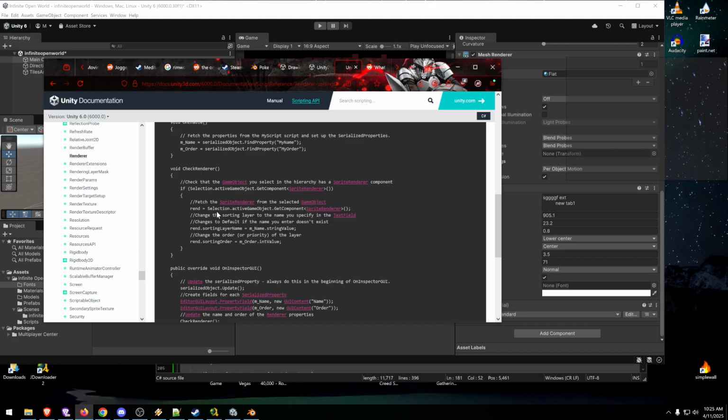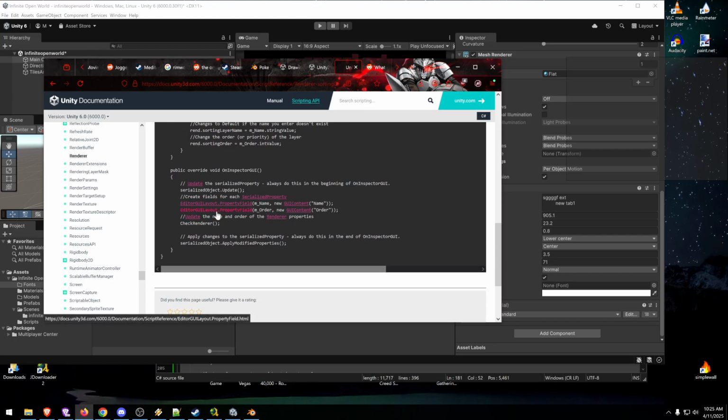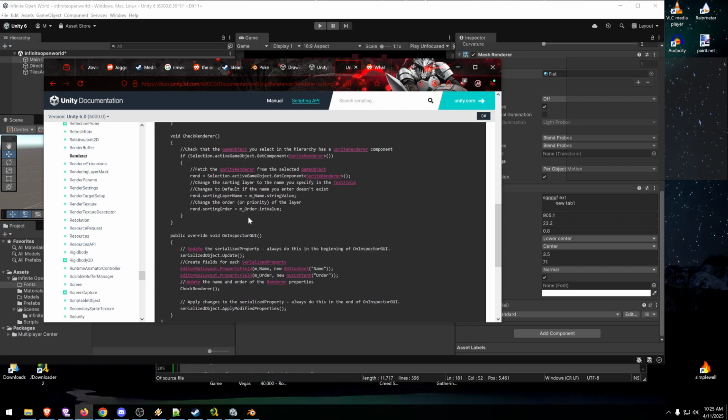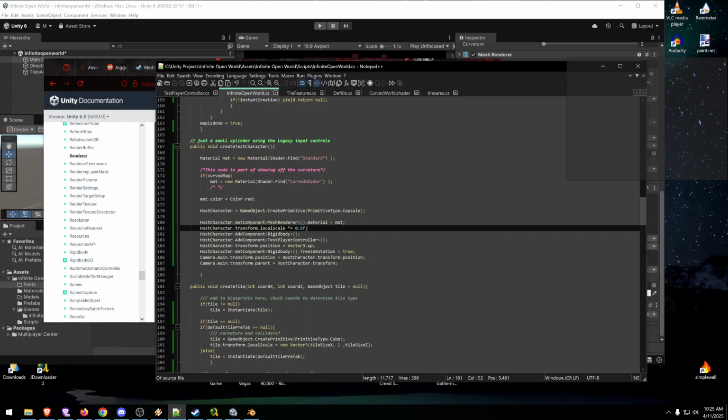Find property my order. Renderer properties. Sorting order. Renderer sorting order. Where do we put this in?